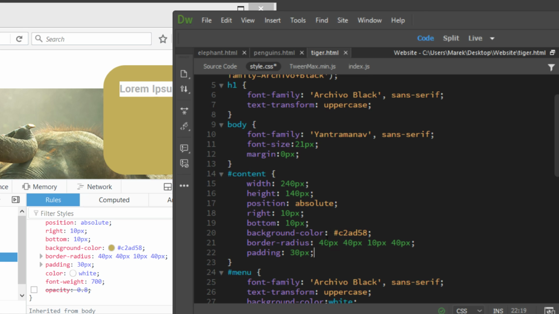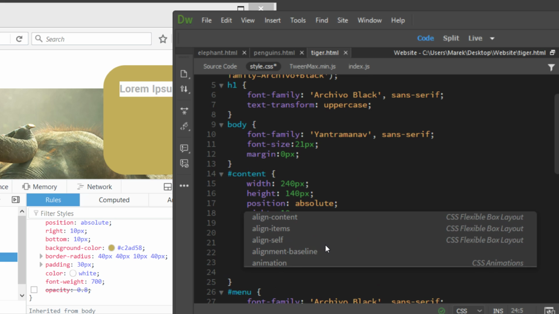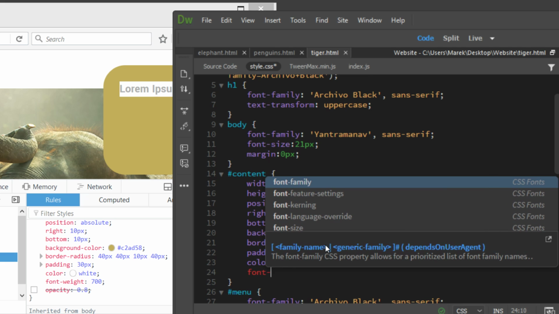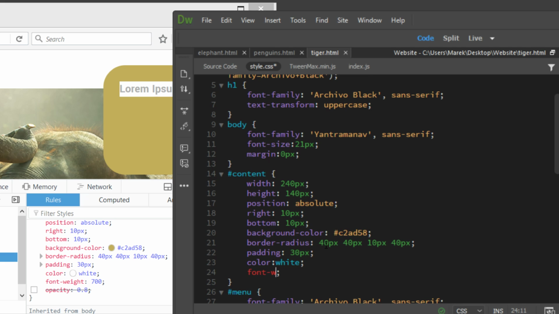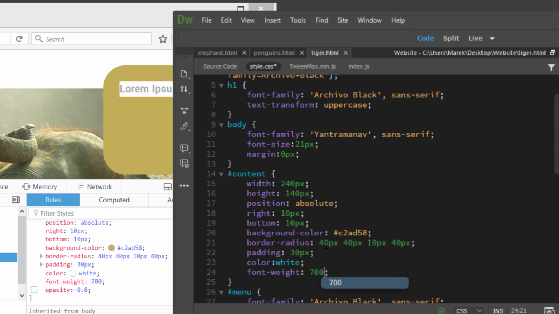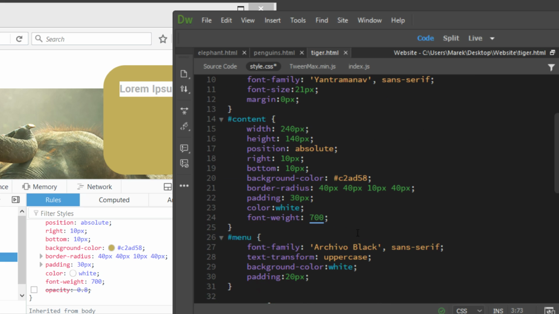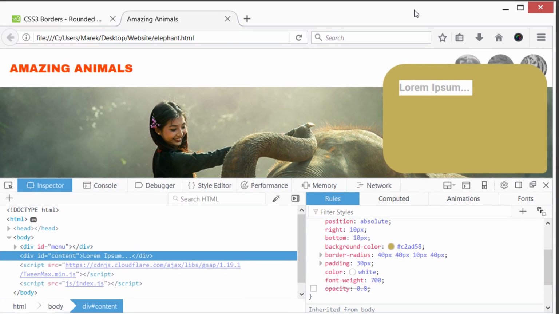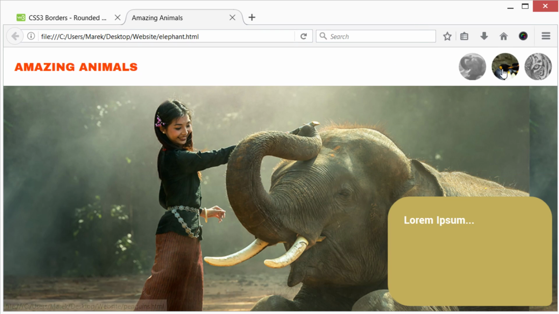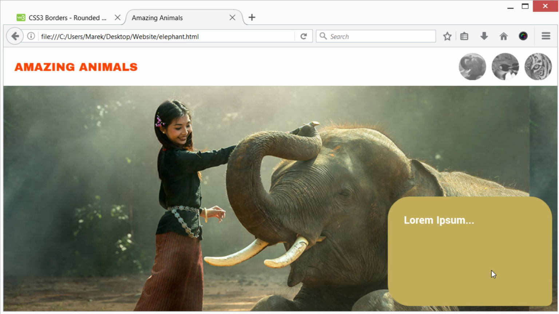What else did I change? Okay, so color, so this is a text color, and then font weight, which we set to 700. Which I don't even remember if we have. Yes, we do. Yeah, we do have it. So that's why it works. And then when you save that, your result should be that any page you go to here will now have that new, nicer box in the bottom.